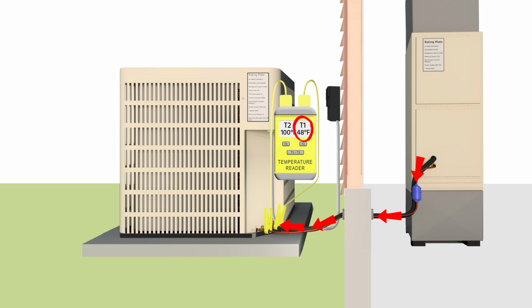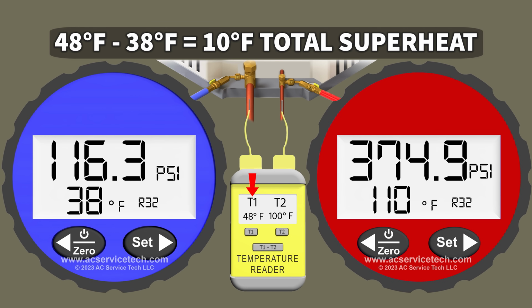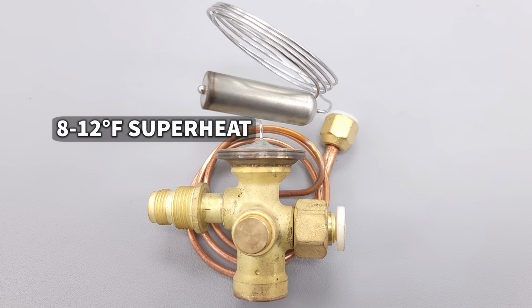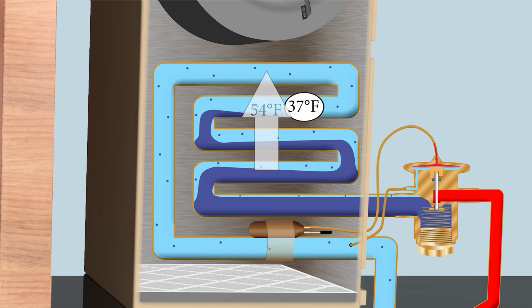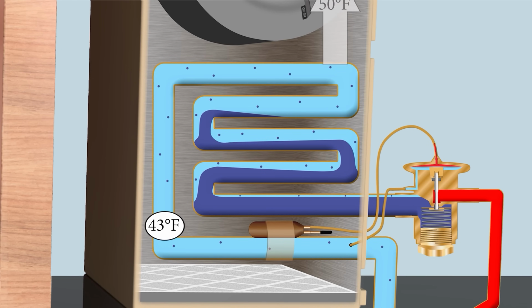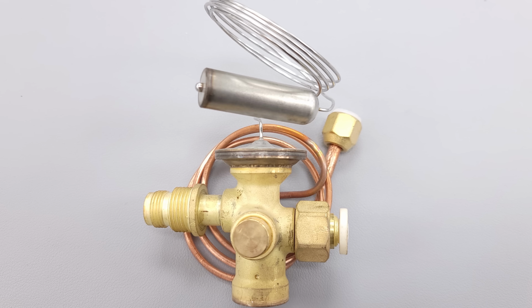So there we measure a temperature of 48 degrees. So 48 minus 38 is 10 degrees of superheat. So we have 10 degrees of total superheat. And so that's within, say, 8 to 12 degrees of superheat that the thermostatic expansion valve should be holding the superheat at. You've got to remember that the thermostatic expansion valve cannot do its job unless you have proper airflow and the proper amount of refrigerant in the system. If you have no subcooling, that means you have no liquid entering the TXV.